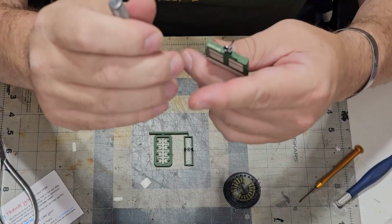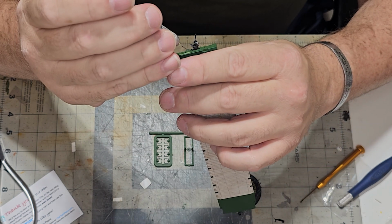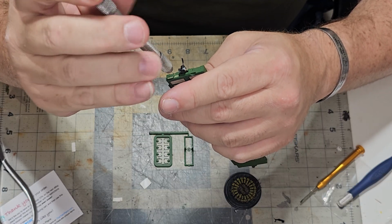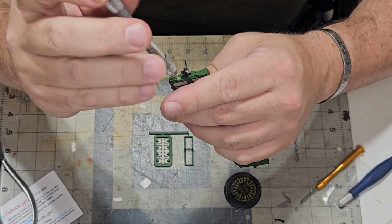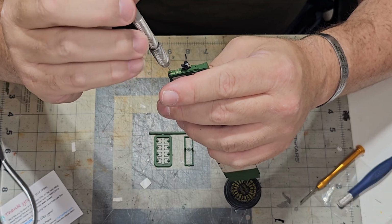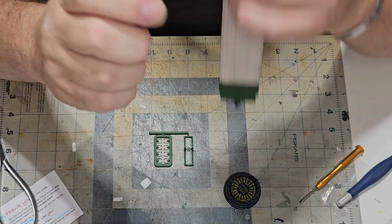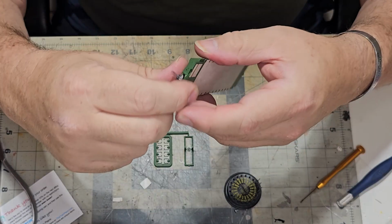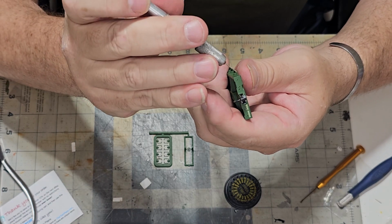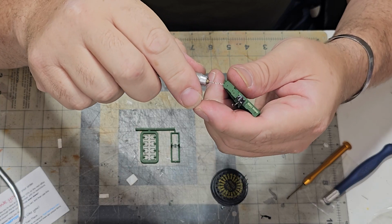Because what happens is you start doing it, and then all of a sudden you come across one where the hole isn't right, and you can't get the piece in, and you've got other little pieces there, and then you have to drill it out, and then you break the piece that's there, and then you have to take that other piece out. The funny thing is I actually have the Tichy grab irons, and I think stirrups too. If I was going to paint this whole thing, I could probably have just done this with no grab irons and stirrups. That one actually does not go through. So this one does.